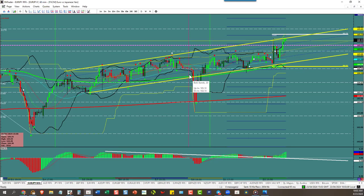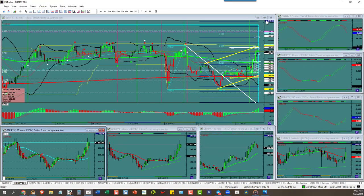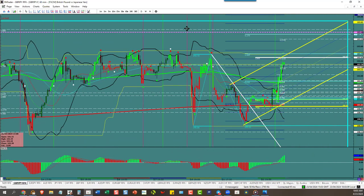Pound/Yen — same thing. Pound/Yen went to the pip to its ATR and to the pip to the 1000. That's why you hold for the 1000 — if it's above the ATR, there's a great example right there. Nothing for us to do there. Watch for it to complete the move — dollar goes down, it goes opposite. Watch for them to take out the top of the range tonight.